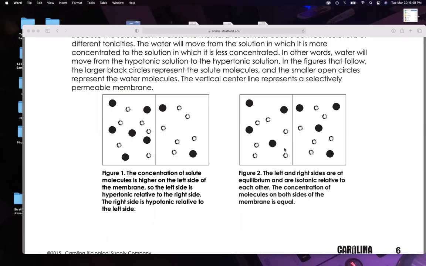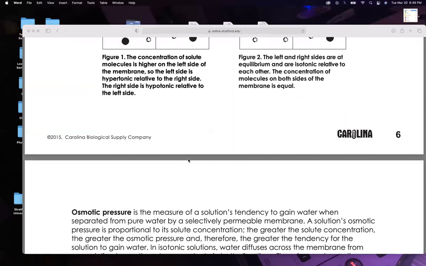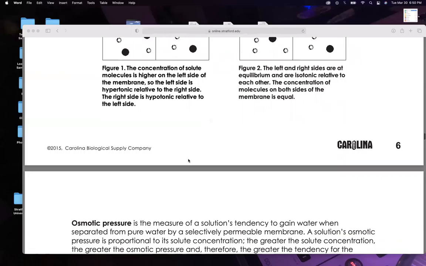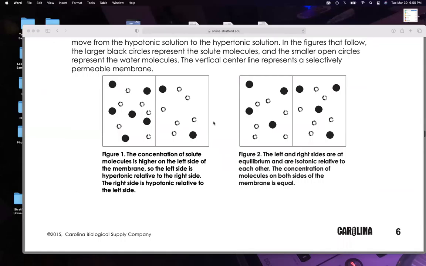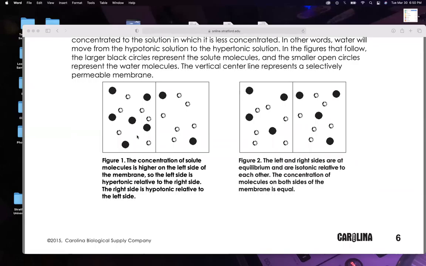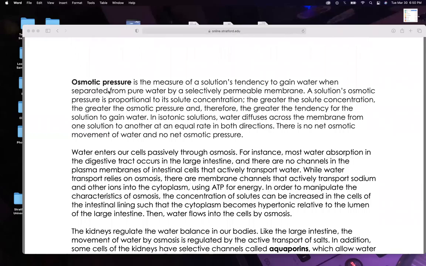So could I put these little diagrams up? I could ask you, what's A, what's B? Is this an equilibrium or is this an equilibrium? And of course, this is equilibrium. This is isotonic. We used to do this really messy experiment using Karo syrup and these huge silly looking membranes and all this water. Oh, it was years ago. It was just a mess and it almost never showed it. I think it's better to just show these pictures so you can make a little more sense out of it.